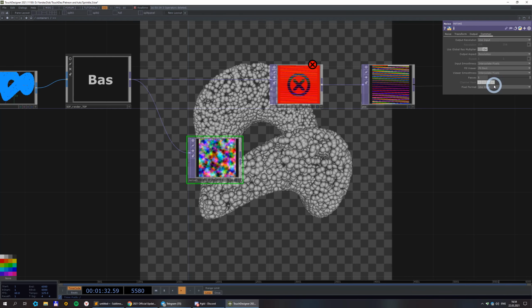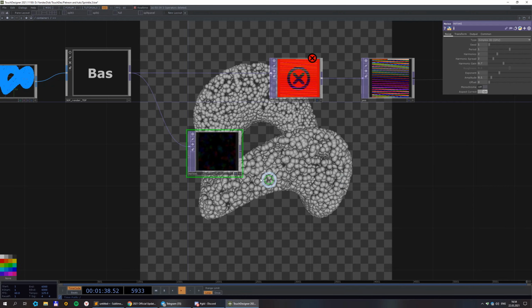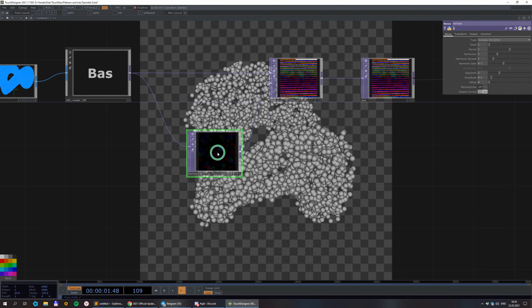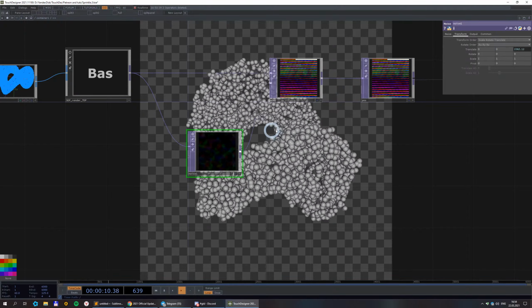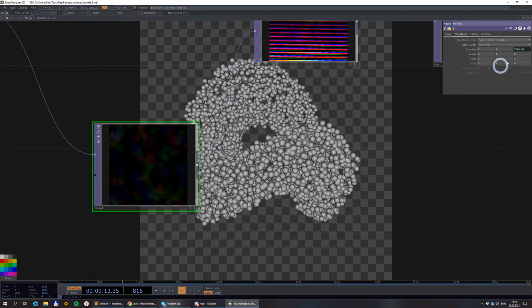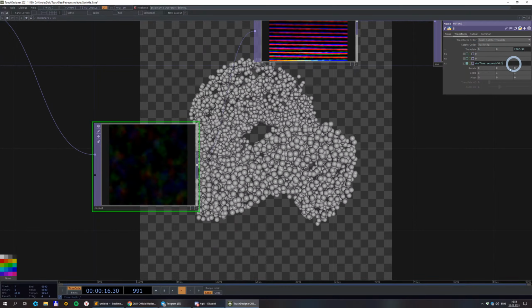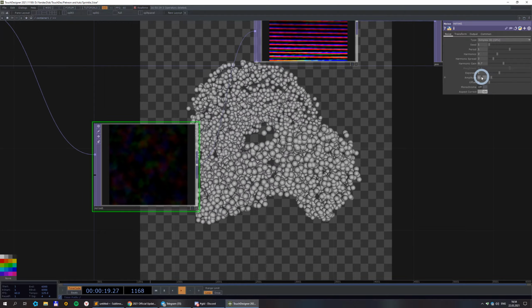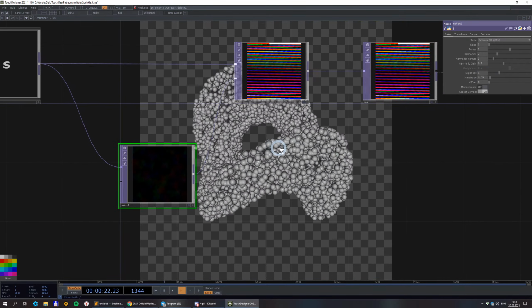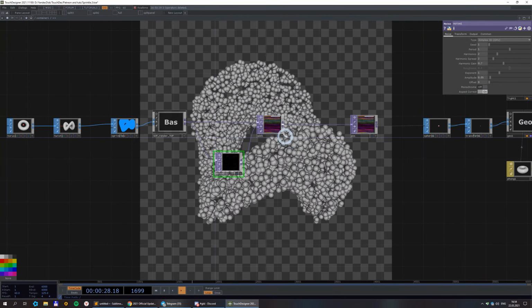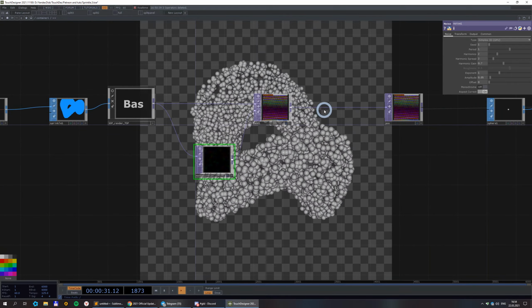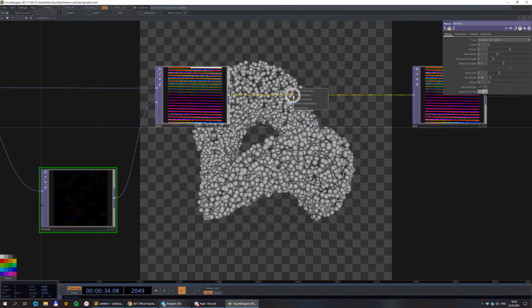Let's add this noise to the position. But let's first set the pixel format and the noise amplitude not so much. Okay, and if I animate this noise, you could have an effect like some moving molecules or something like this. Maybe it's a little bit too fast, and maybe it's a little bit too much. Anyway, but yeah, you could play with this. And by the way, it's all similar for any other tools working with point clouds. It would be the same.